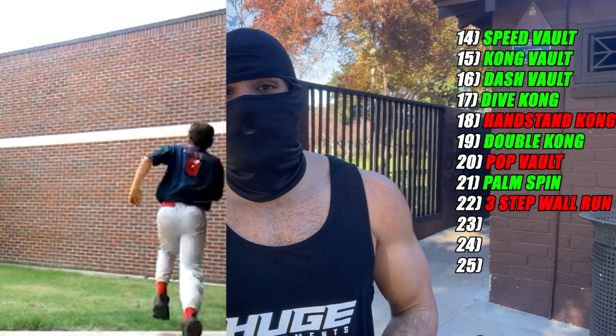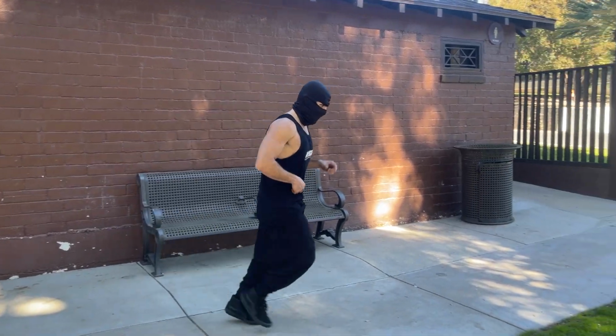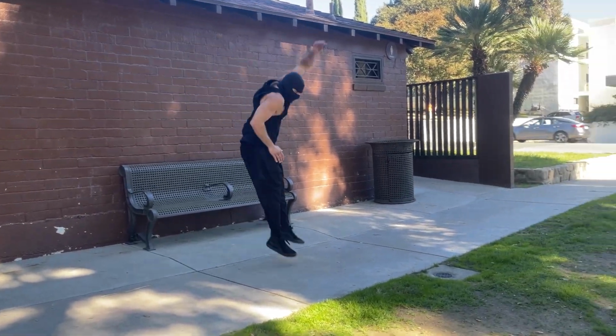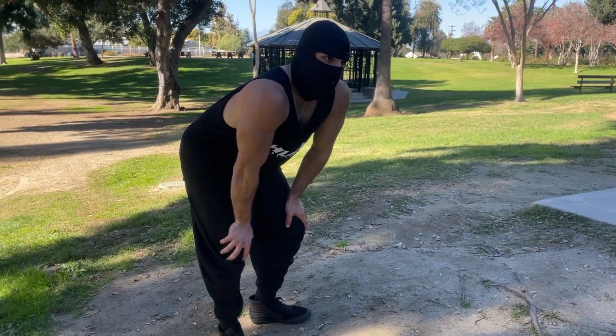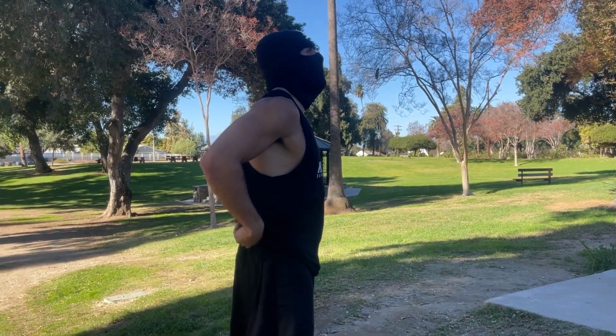All right, so next up, we have a three-step wall run. Cameraman said it would be a good idea to try it over this bench. And that sounds really sick, so I really want to try it. Okay, that's not gonna happen. Okay, we're getting somewhere. Again, somewhere. And I know I look so stupid doing that. But before you drop a hate comment, you go do it. And then send me the video. Instagram DMs, huh?